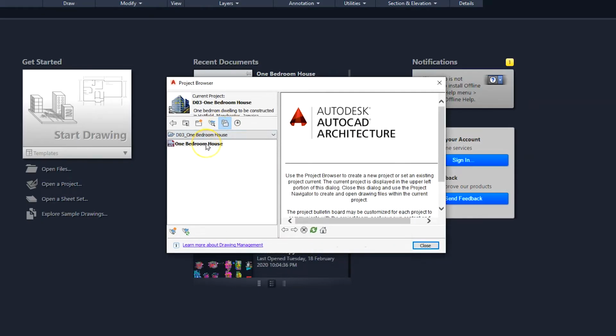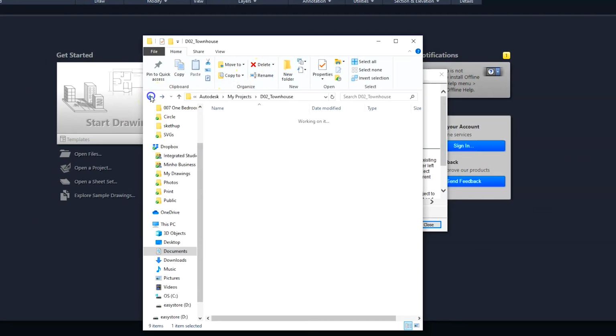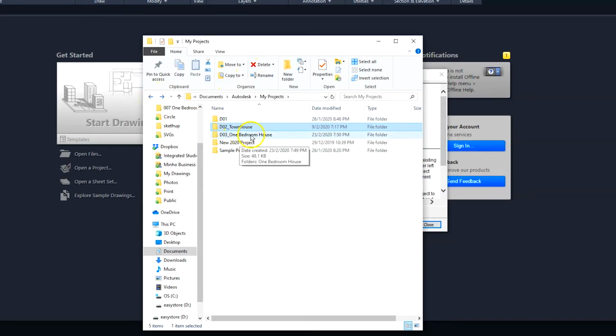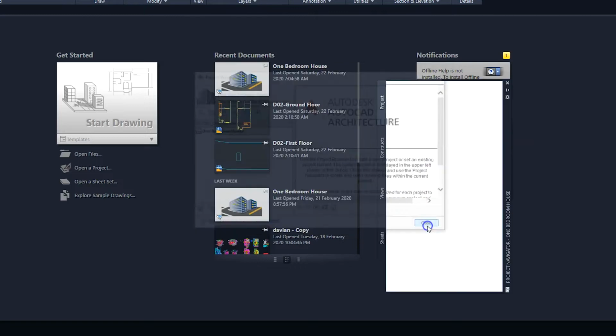Now your project has been created. So if I should bring this folder back up, now you see that it has been created here. All right, so put that away. And once you see that it is bold, that means that project is active, so we can close.